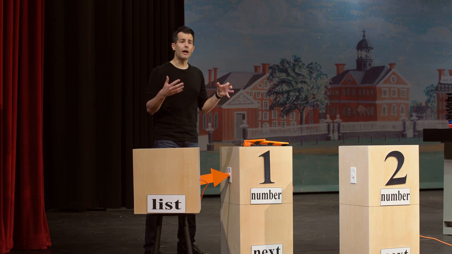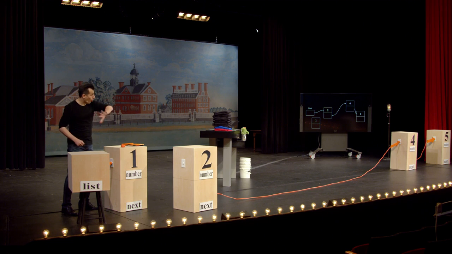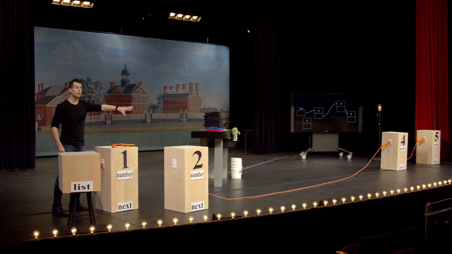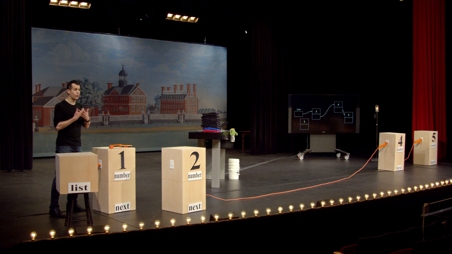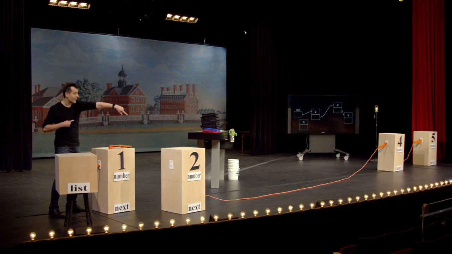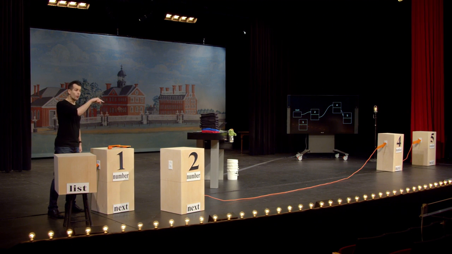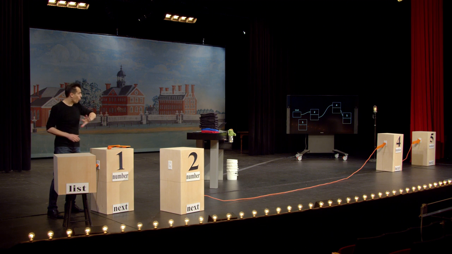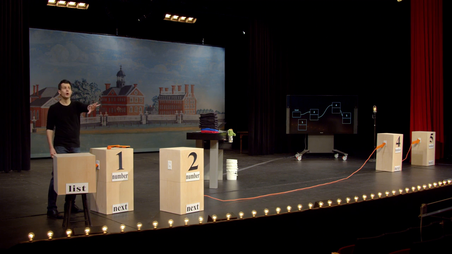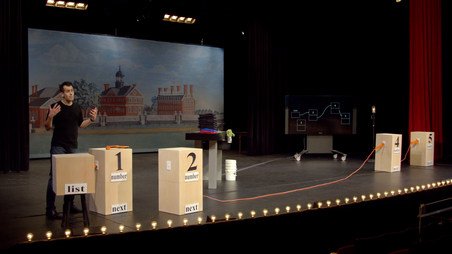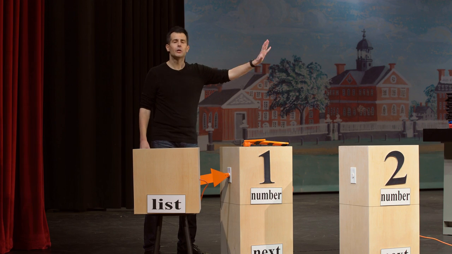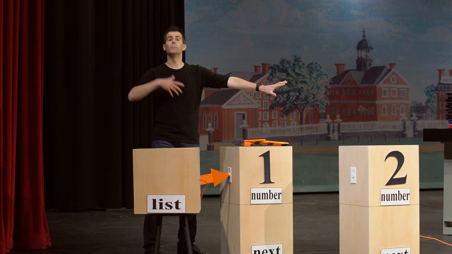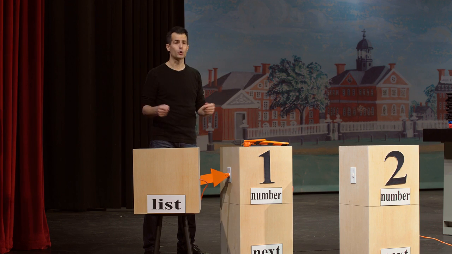If I have done nothing else up until this point, I have just orphaned 3 nodes, 2, 4, and 5. To orphan a node means to forget where it is. And if I don't have another variable in my code, or if I'm not acting out with one of my hands pointing at the original beginning of the list, I have literally orphaned the rest of the list. And the technical implication of that, per last week, is that now I have a massive memory leak. You have just leaked the size of 3 nodes in memory that you can literally never get back until you reboot the computer, for instance, or the program quits and the operating system cleans things up for you. So you don't want to do this.